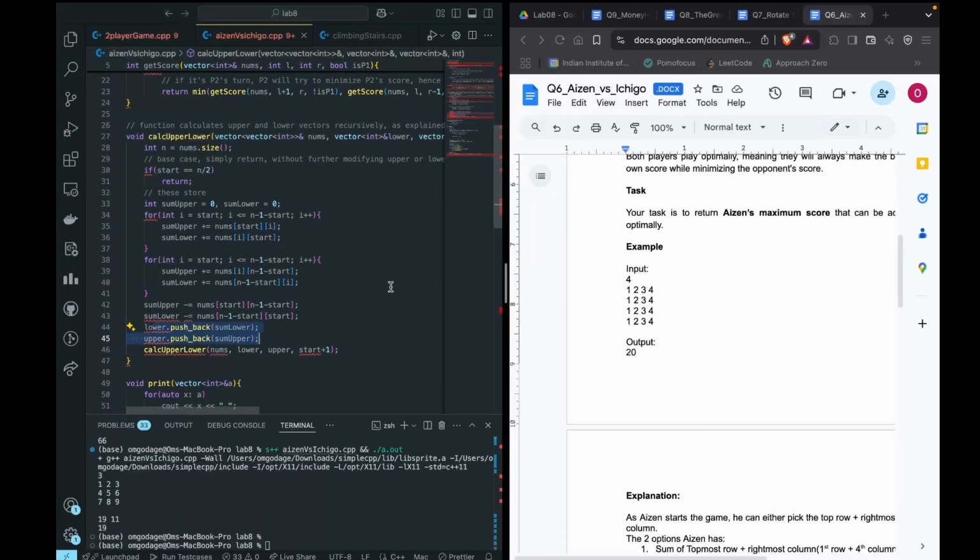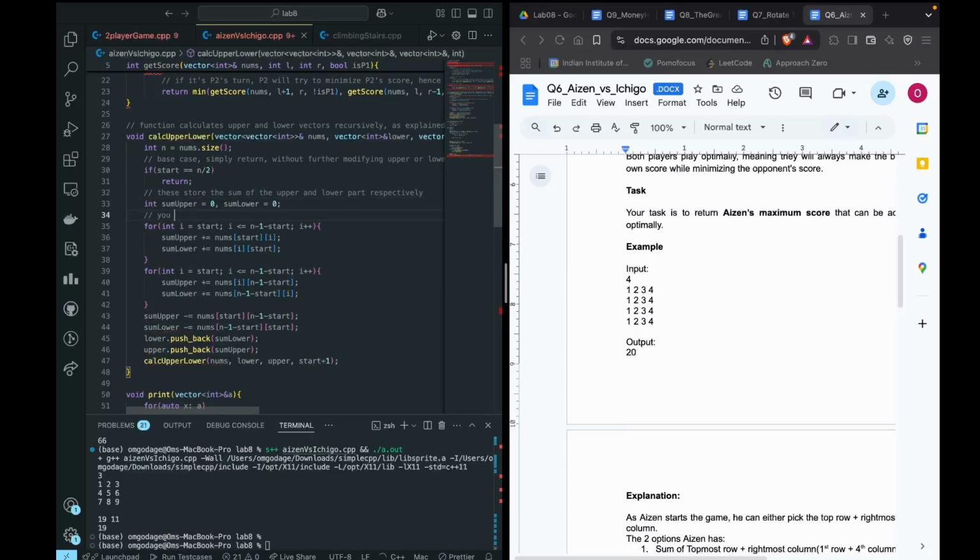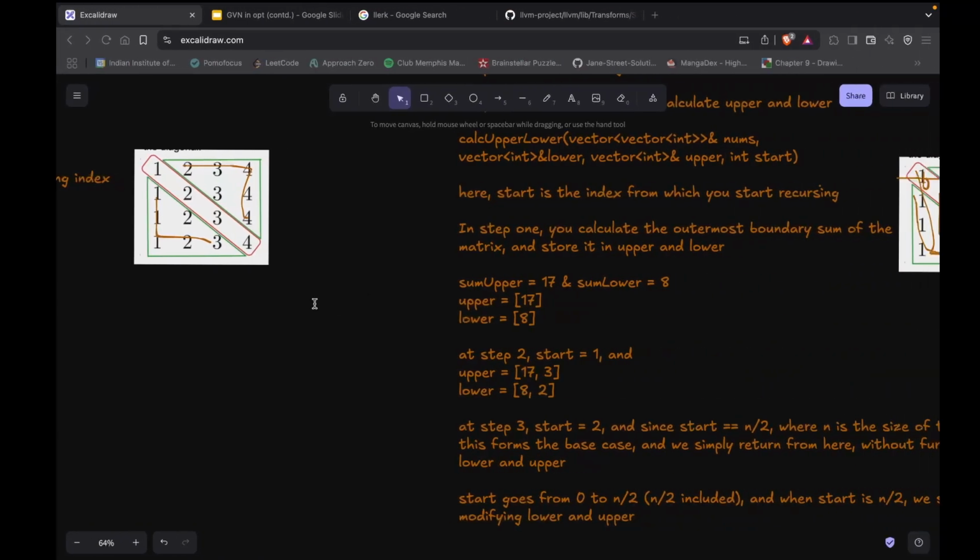Okay, so now to find sum upper and sum lower, store, start from and go up to n minus 1 minus start. To understand this loop, it will be better to take the second case.